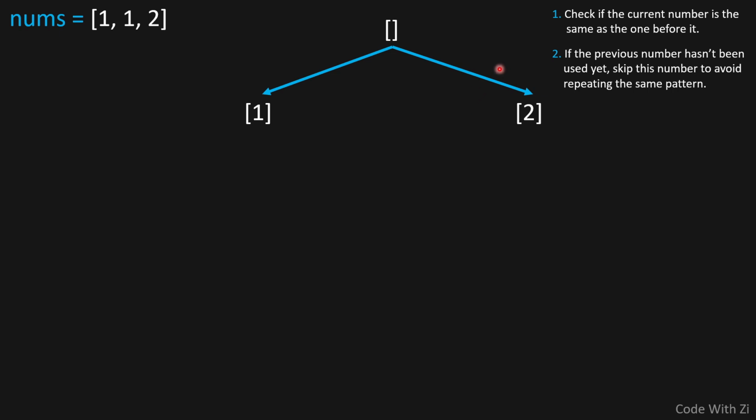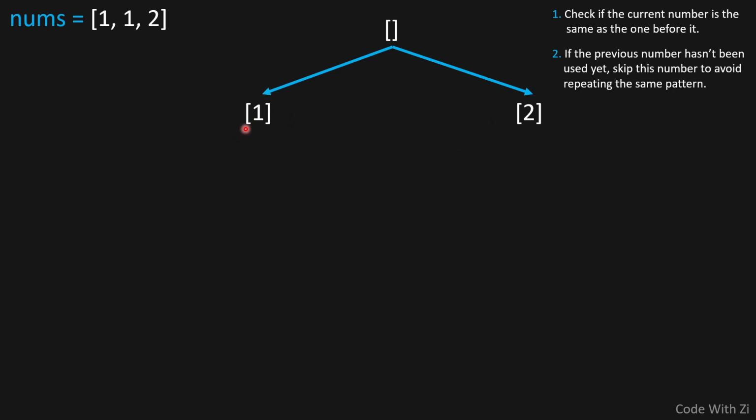And you might ask, why didn't we check these two rules for this one here? Well, if we check, here it says that we have to see if the current number is the same as the one before it. And because this one here was the first number inside of our array, no number before it existed, so we didn't need to check it. Now we're going to explore the possibility of starting with 1 and starting with 2, right? So let's explore this option here.